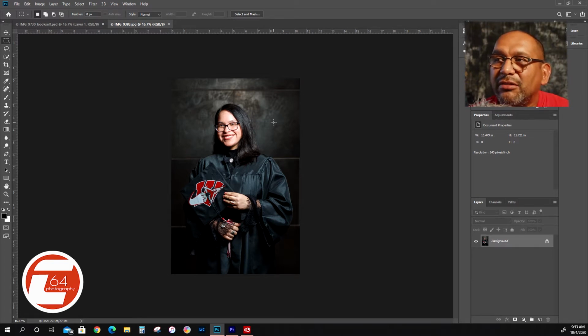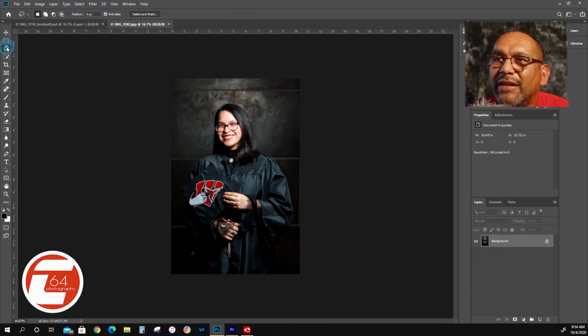This is just a single speed light with a 24-inch softbox, and you pull her off of the background, so we get a little light, and you can control how much light is back there simply by moving her further away from it. But this particular style worked for her. She did like this, so we went ahead and did it here.